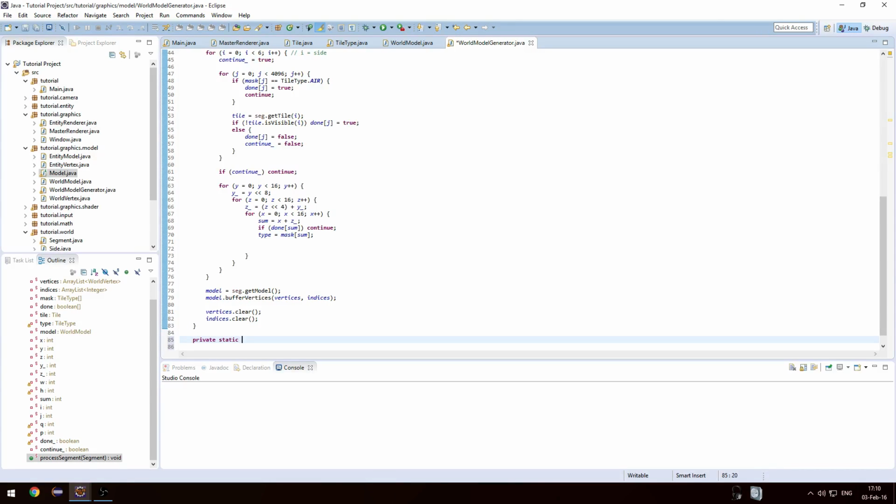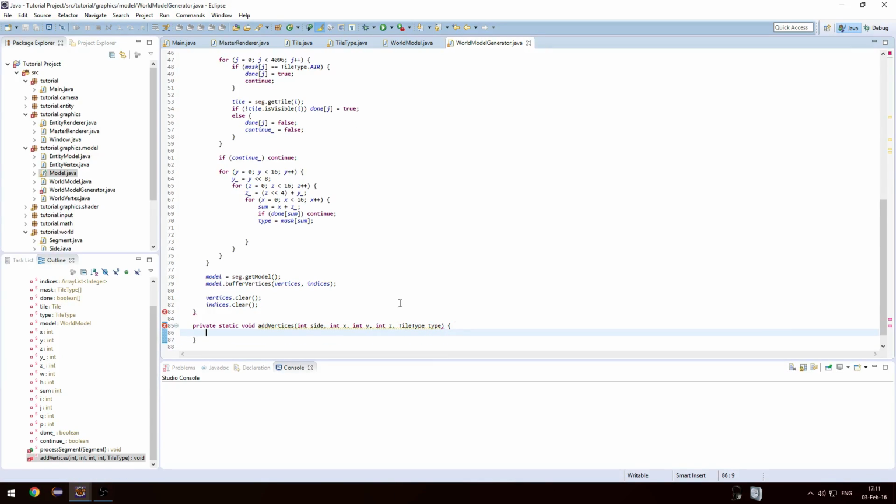Private static void add vertices, and we want our access to the array lists, but we don't need to take those in as arguments because they're private static variables. So int side, int x, int y, int z, and the tile type.